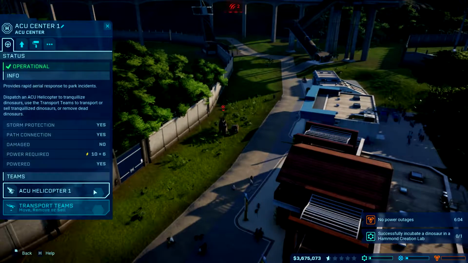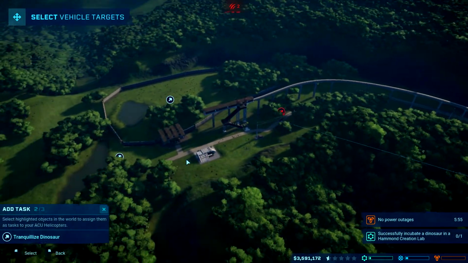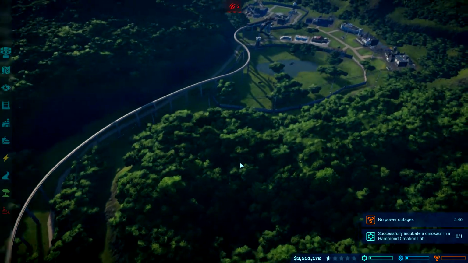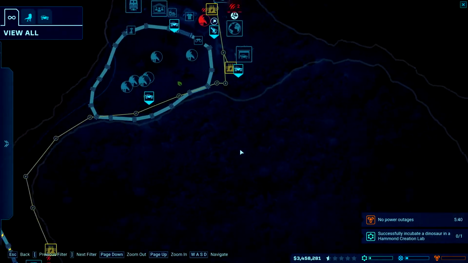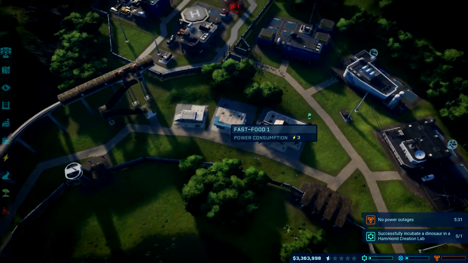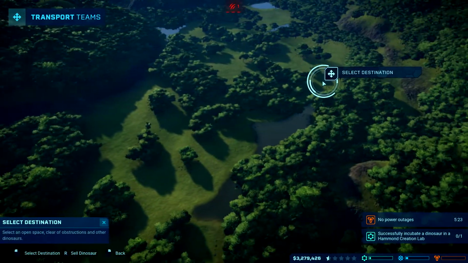All right, let's tranquilize. Acknowledged. Let's tranquilize that one, and we have what other one? That's Stego right there. Spinosaurus like, look, I don't know what's going on, but I hear it's kind of exciting. All right, once we get those Stegos tranked, we can move them to the back side of the island, like over here with those Stegos that might not do anything. So I think that's going to be the big key, keeping the stegos and everything out of the way until we can fence them in.